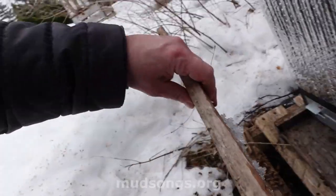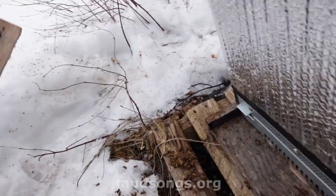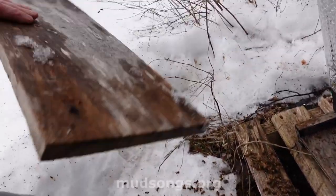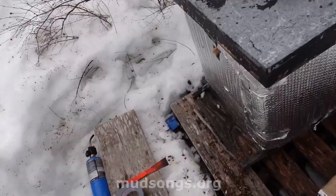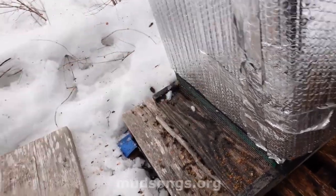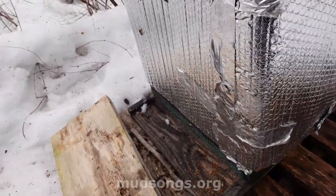Looking okay. I'm not going to put this board over the inner cover to block the wind, because I want them to get some ventilation. I don't think that's going to kill the ventilation, but I just like to get some fresh air in there. I think the fresh air can trigger their cleaning duties. They come out and they want to clean out the hive. They start pulling out dead bees. So I'm just going to leave that open like this for now. And that's it, we're done.